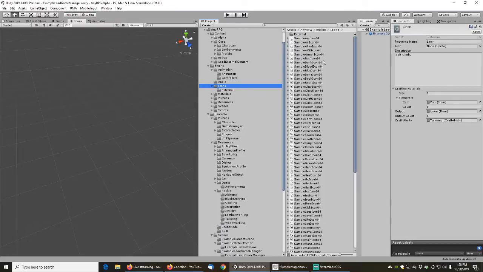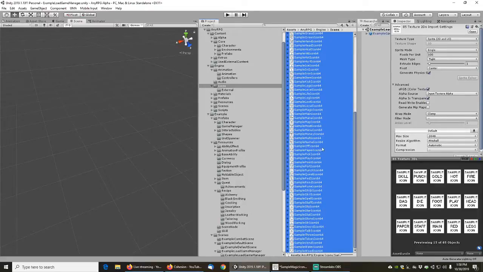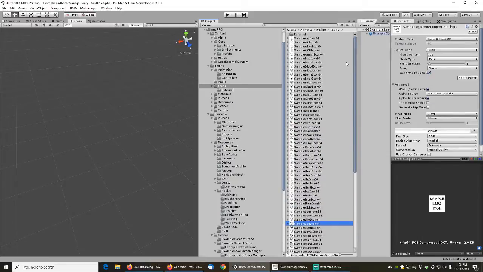The sample icons right here, like all these ones, let's see, I have 85 of them now. Basically, I have a whole pile of icons in the game.